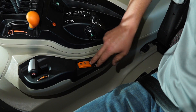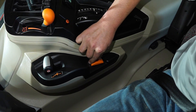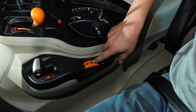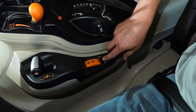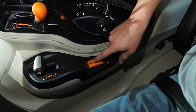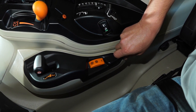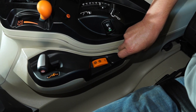This three-way rocker switch controls our auto drive, which comes with our Dyna4 transmission. Currently it's in the off position and we can control the transmission with our T-lever. If we shift to the middle position, this is auto power, meaning that when we raise our RPMs above 2100, the tractor will automatically shift up or down in gears depending on our RPMs. This is our auto eco — same function, but the tractor will now shift at 1650 RPMs. This is a nice feature when going down the road or doing loader work in the field.